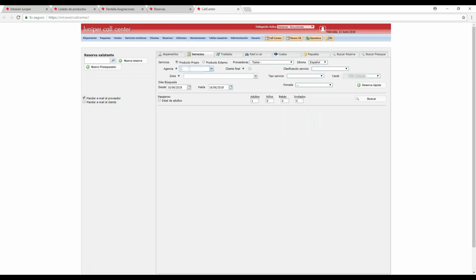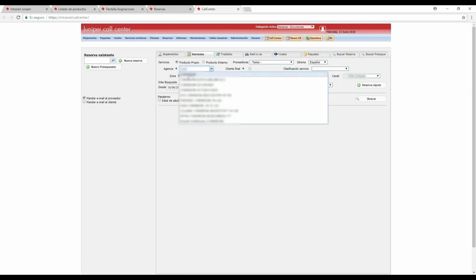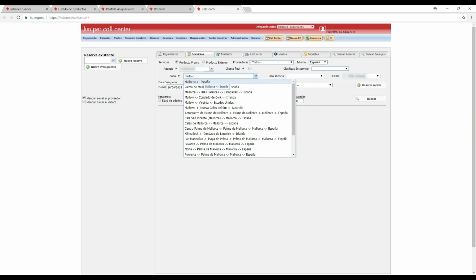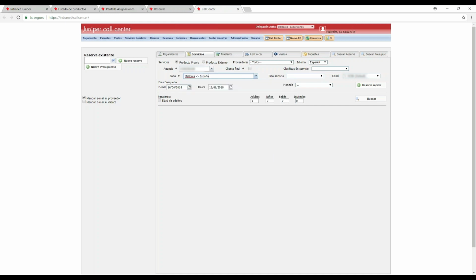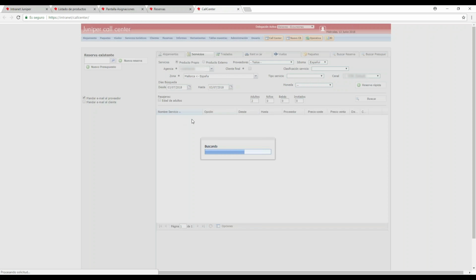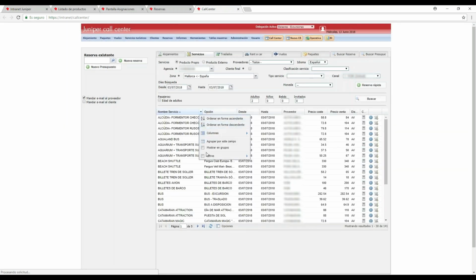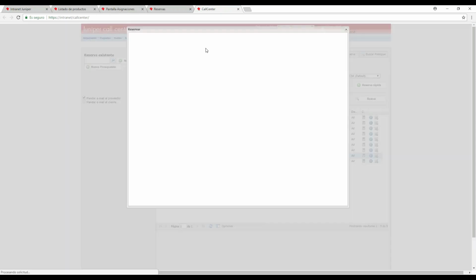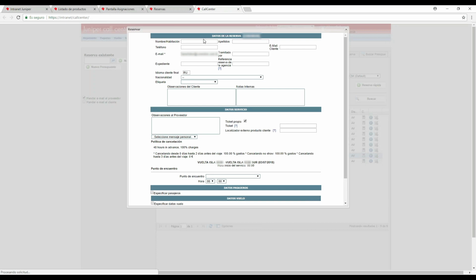To generate a booking, we can go to the call center and select the two services and select the agency and the zone. We can select the dates, for example the 2nd of July, the occupation, 2 adults, and press search, and this will bring up our results. We can filter those results. For example, with Isla we can find the excursion that we're looking for, and by selecting here.